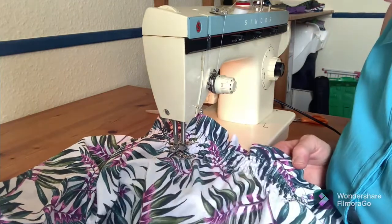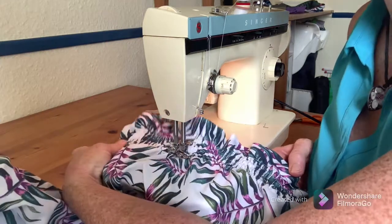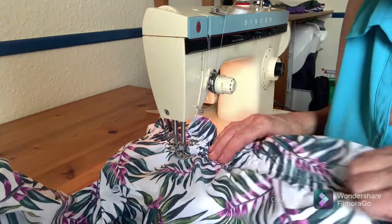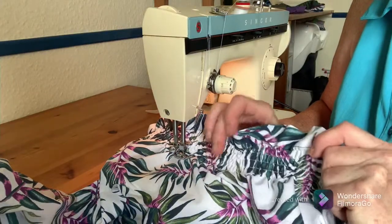We've done... how many? 1, 2, 3, 4, 5. I've just started row 6. So I'll see you back when I've done a bit more. It's getting nice and stretchy. Nice and springy and stretchy, just like I want it to be.